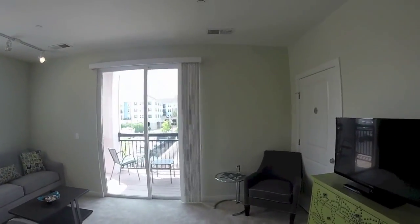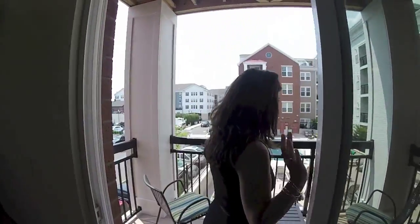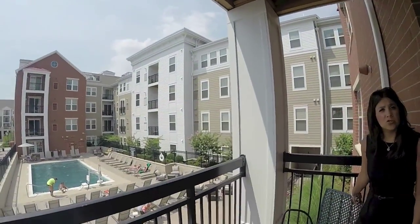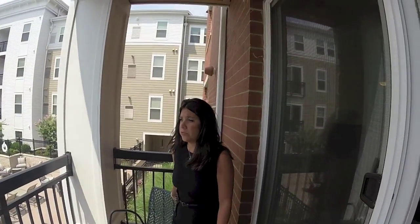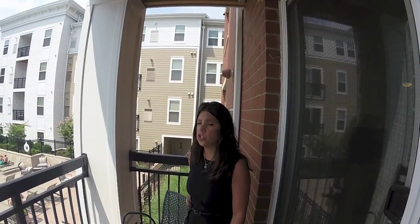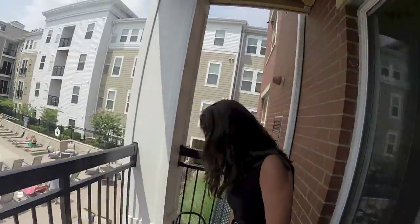So this is the living room area. My favorite part about this apartment is being able to have your outdoor living space outside with this great balcony. I love this — just having it open, getting the breeze from outside, it extends your living room area. This gorgeous view of the pool outdoors is really beautiful. And what's nice is we see residents here a lot, even at night when the sun is going down, out here having their coffee or a glass of wine. You can decorate it however you like — put your flowers, your chairs and everything.